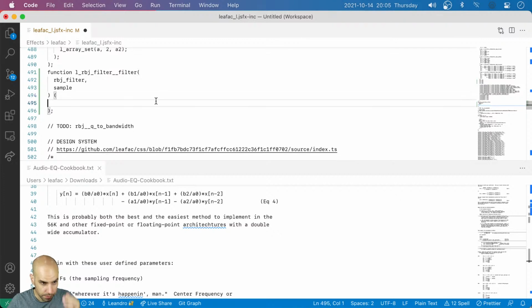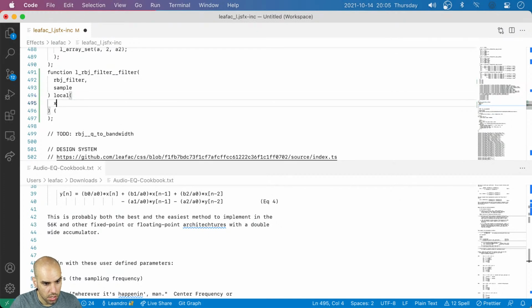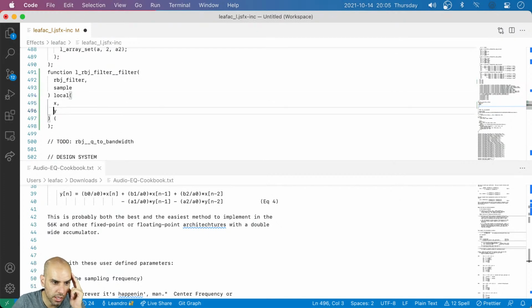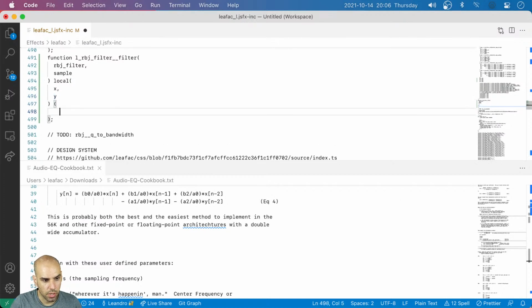Yeah, we'll see. So I have a struct, and I'm going to get something. No, I'm going to set something into that struct. No, it will not be that easy. I will need some local variables. At least I will need X and Y. I don't think I need to get the B's. I think I'll need the X and Y.